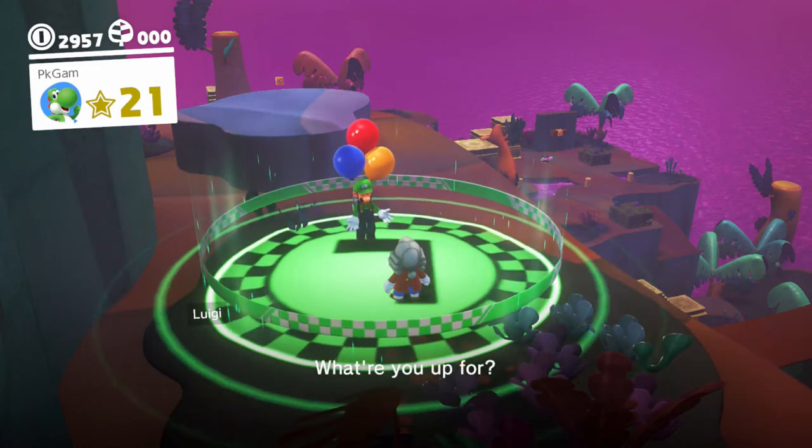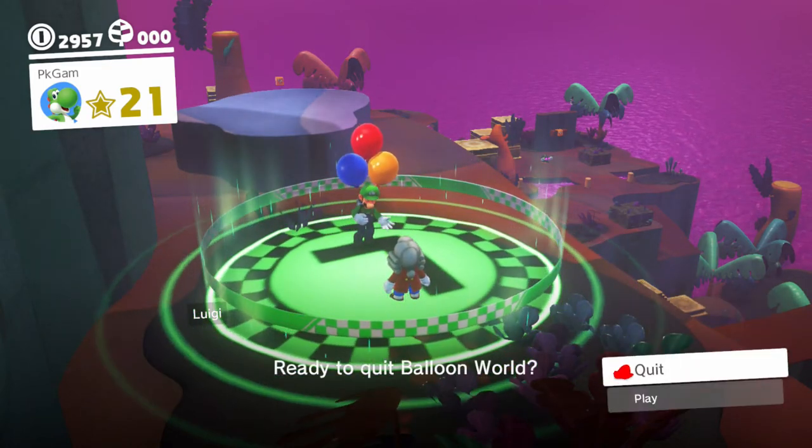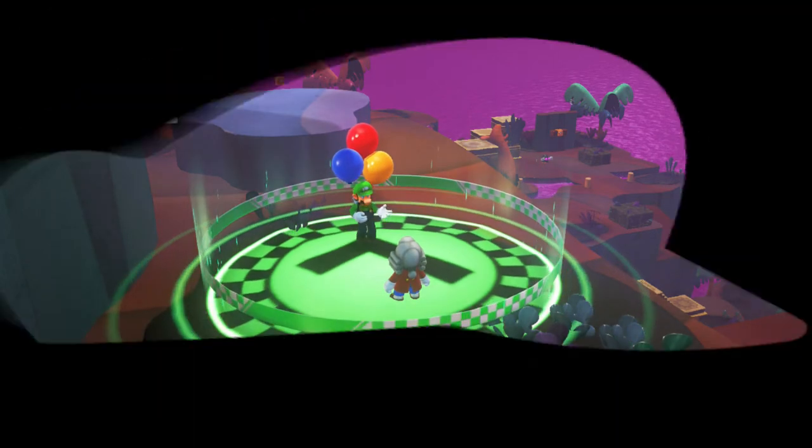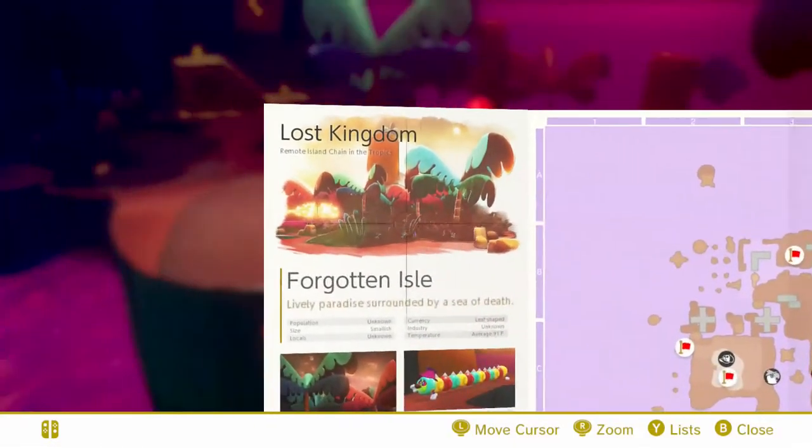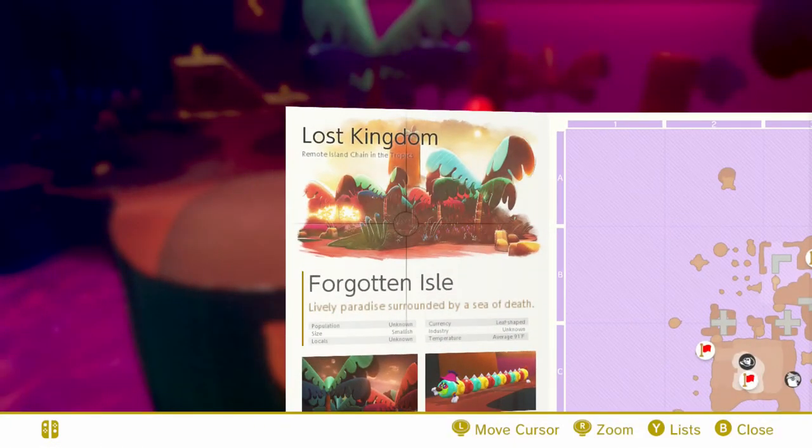Yes, I am. Well, I say... I was just mashing the B button. As I say, yes, I am ready to quit, because it's brochure time! I hit the wrong pause button. Two pause buttons for the price of one.